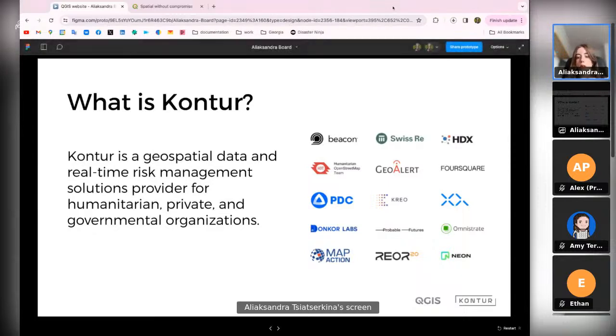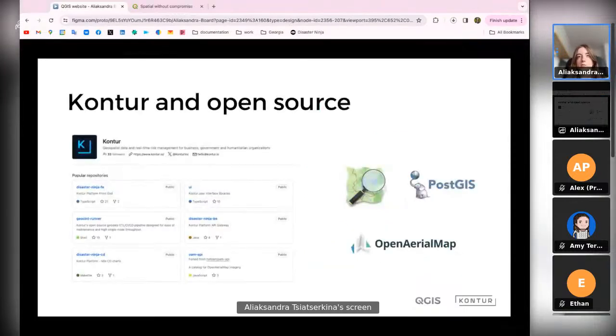And I would like to say a few words about how we connected with open source. A lot of products, services and solutions in Contour are open sourced. We have an open GitHub repository where you can find a lot of repos with different code. One of the main platforms that we developed is Disaster Ninja, and it's fully open sourced. You can find the code in our repo too. And some other solutions are also open source. So feel free to contribute and participate in it too.